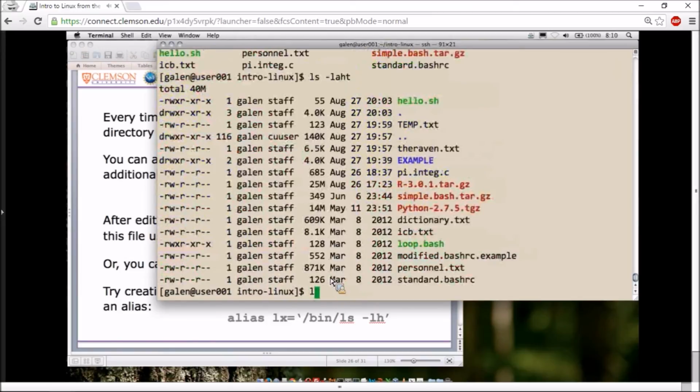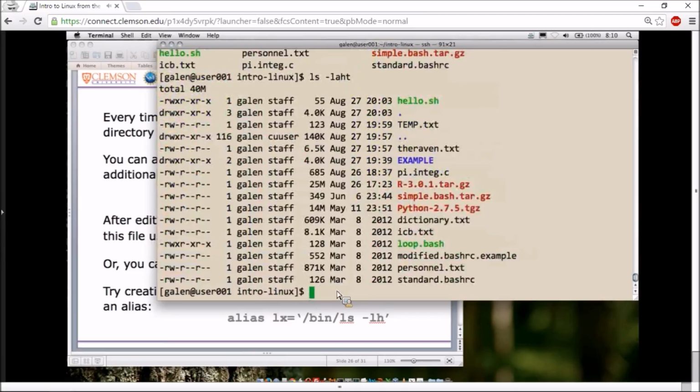Well, if I want the ls command to use those options every time I type ls, I can use an alias to rename ls or to sort of point it to a different function, or even better, I can create a new function for myself.